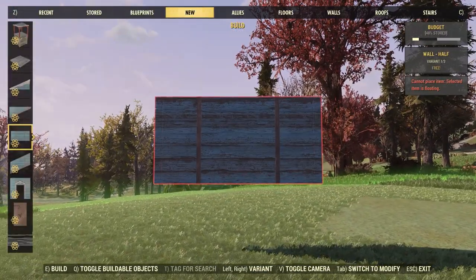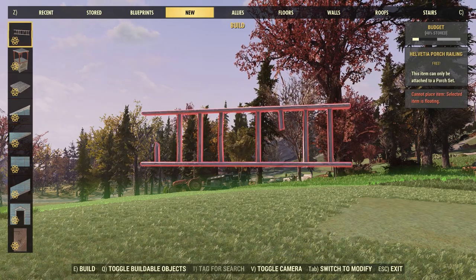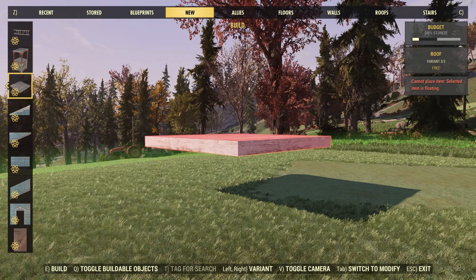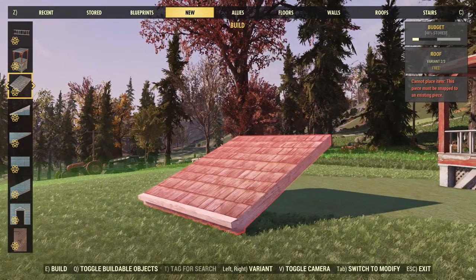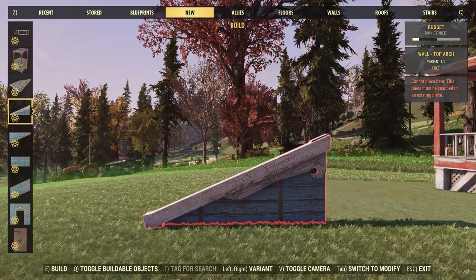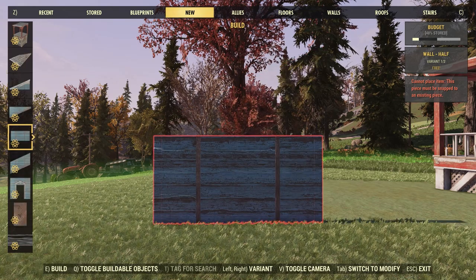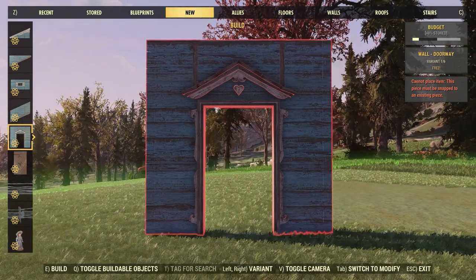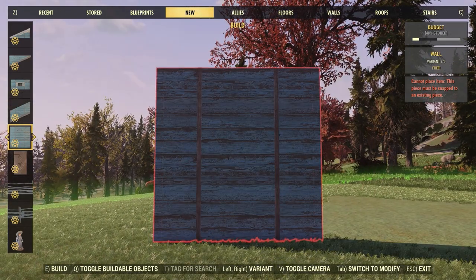This building kit comes with pretty much everything you need to make a really solid camp. So you do have some porch railings, we have some porch corner pieces and a standard piece. We do have the roof pieces right here. We have a flat one, an angled one, and a corner one. Then we do have your angled walls and some half walls. So we do have a standard half wall, a triple window, and a single window. And then for the walls, we do have a doorway and then two standard walls.